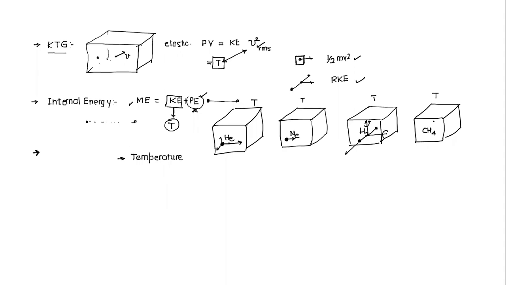In this case, it can rotate. I can visualize it as four different atoms, something like this. So in this case, what will happen? It will rotate in all three directions. So that's what we call degrees of freedom.